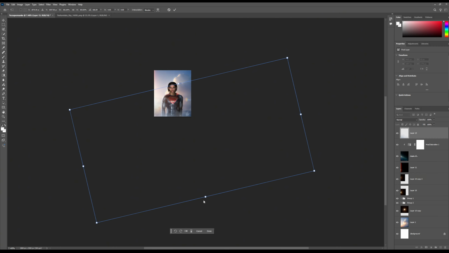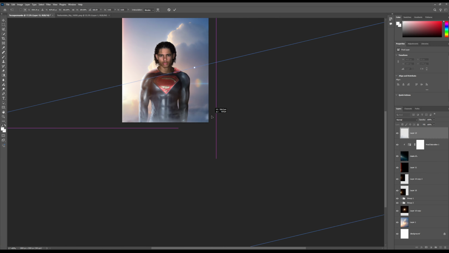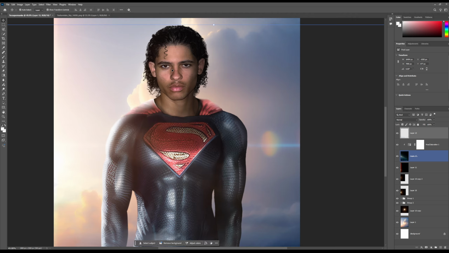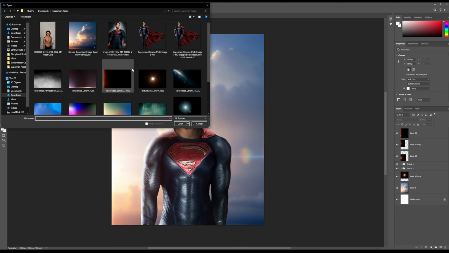And making this three-dimensional is really important. So with the cloud, I put the cloud in front of my body and I turned the opacity down just a tad bit and I played with how it looked.